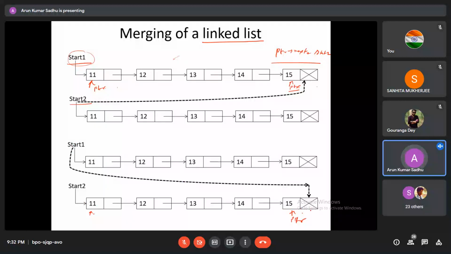So PTR next, you can write PTR next is equal to start 1. So if start 1 comes here, you'll get a total list of start 2. Simple.